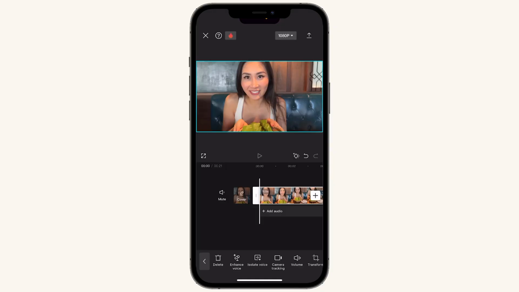Also, I want to point out a function inside CapCut that can be extremely useful for your dialogues, and that is Enhance Voice. It is a pro function, but it's definitely worth paying for Pro to access it if you create a lot of videos with dialogue, and let me show you why. If you have an audio with a lot of background noise, this function can truly make a huge difference. Let's listen to the before Enhanced Voice.